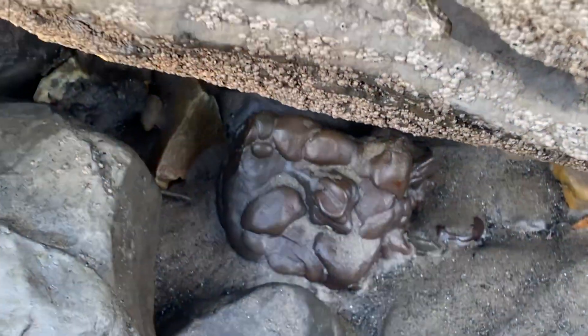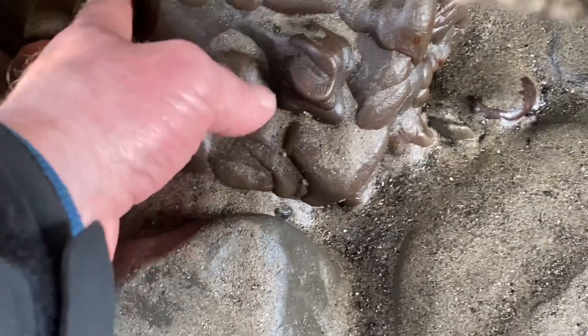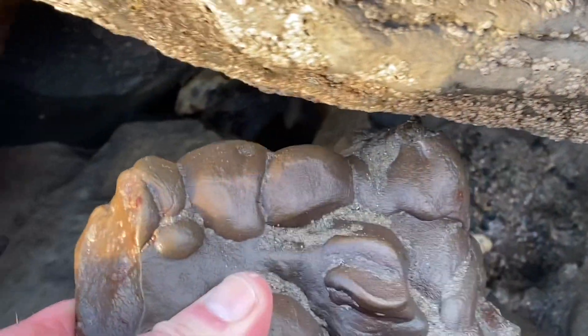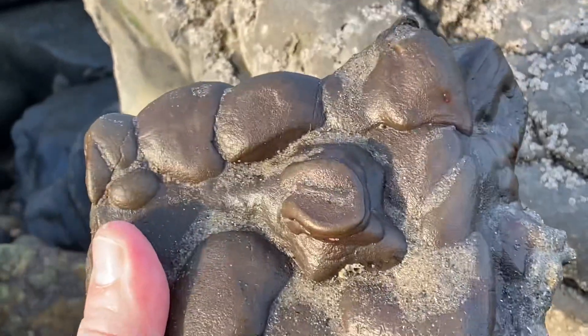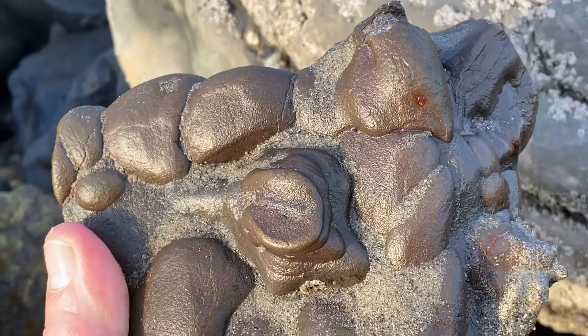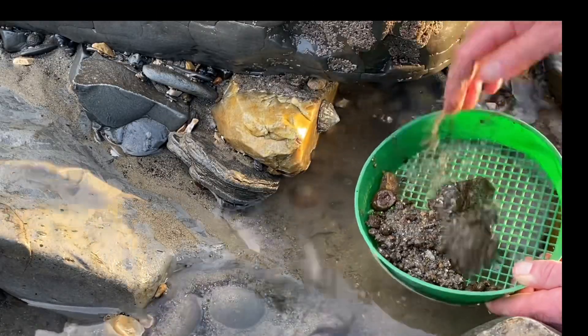And here, look under this rock. Leave your comments down below — what do you think I found here? A great big heavy chunk of that material. Have a look and leave your comments as to what you think it is. I'll put that up on Instagram and ask some questions too — it's a bit of fun. I know what it is and you can find out too.